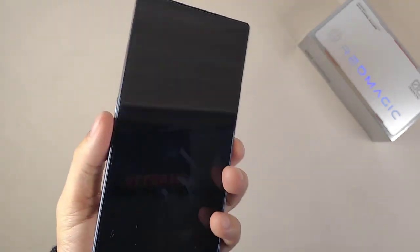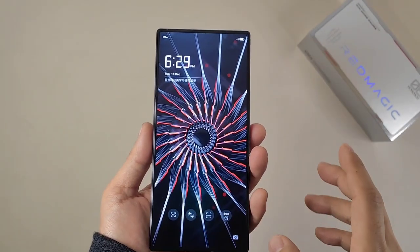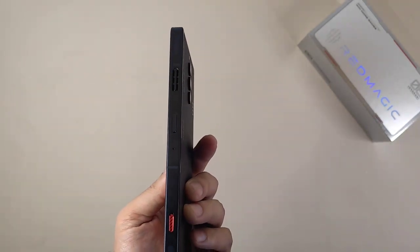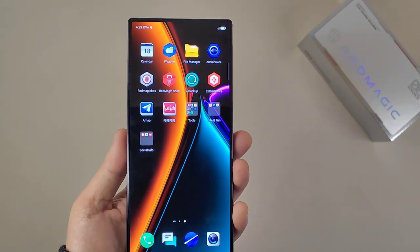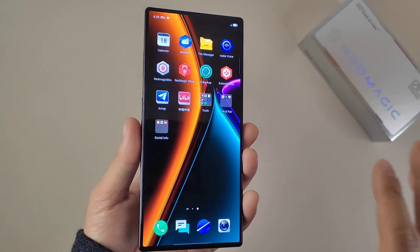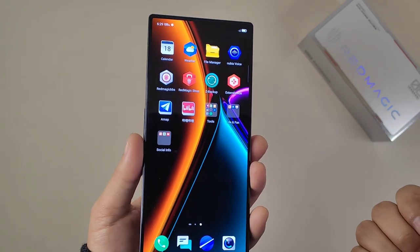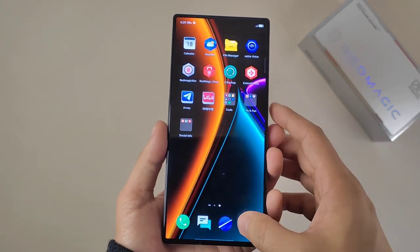And for the screen one, this is one of the most amazing parts. When we wake up the smartphone, we cannot find the punch hole on the screen. We cannot find the camera because this time it supports the amazing under screen camera, as well as the under screen fingerprint. It has a 16 megapixel under screen camera. It uses the OV16E1Q super sensor, one of the best, and they also use the latest independent pixel technology. So this is pretty cool, and this proves that we can get very good still pictures.